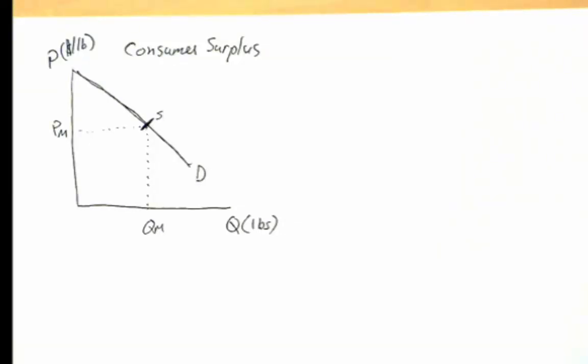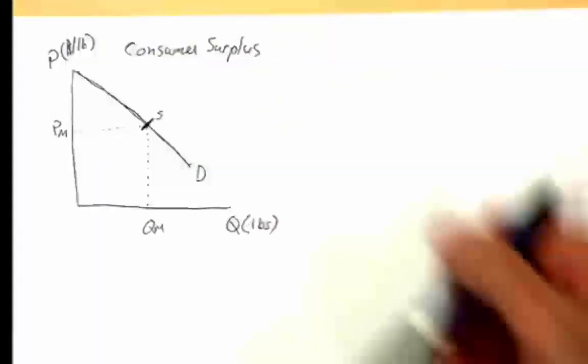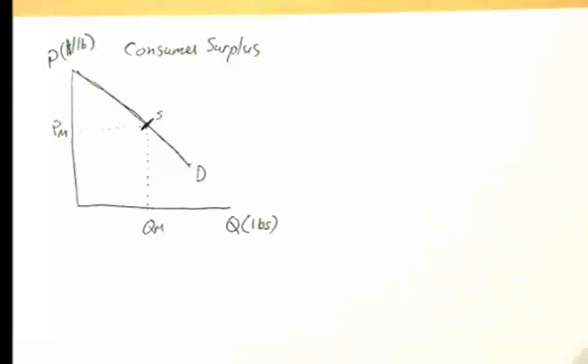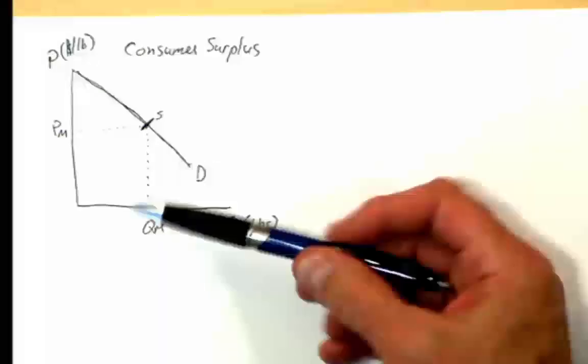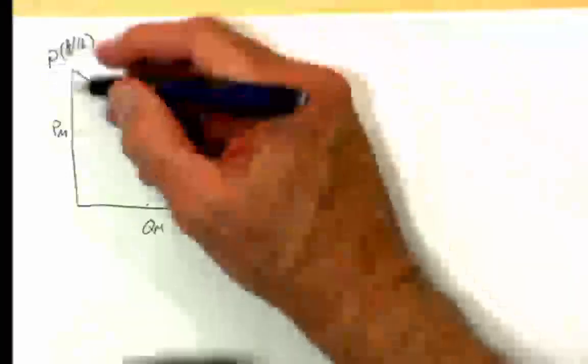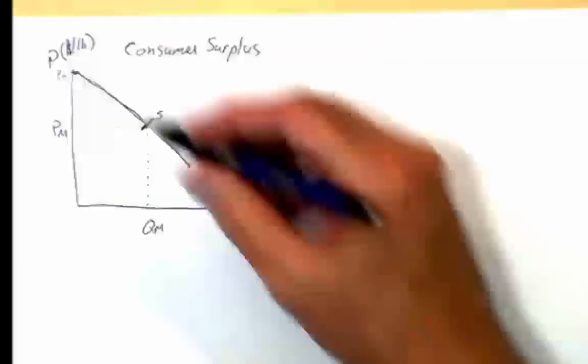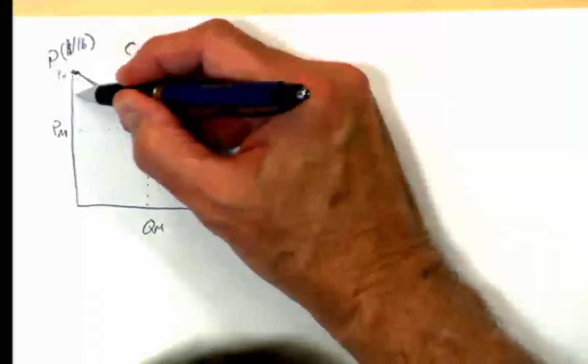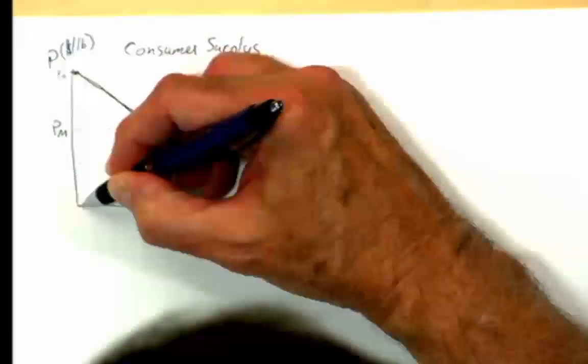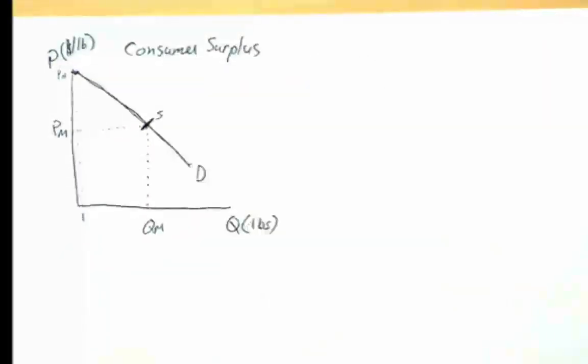They're actually improving themselves because they're giving money in exchange for this particular product. Now, we'd like to know how much welfare they're getting from their individual exchanges, and the demand curve actually is giving us some information about that. So for example, just as an illustration, this demand curve is telling us that somebody out there would be willing to pay this price, call it PH, to purchase, let's say, one unit of the good.